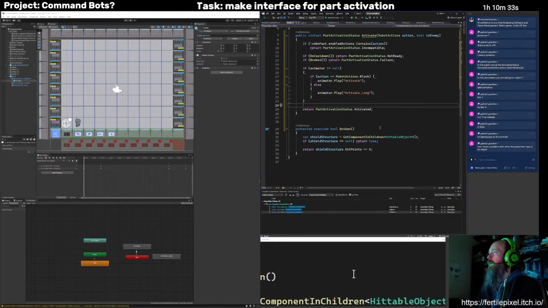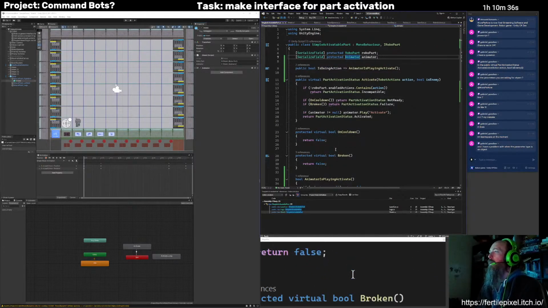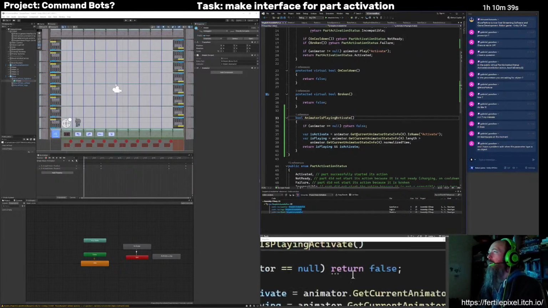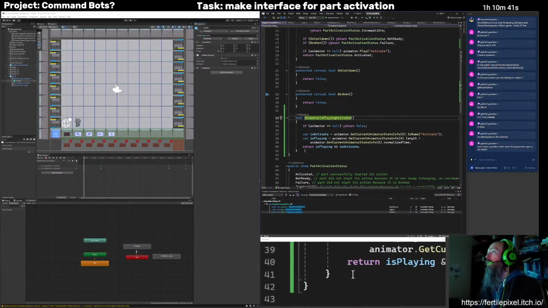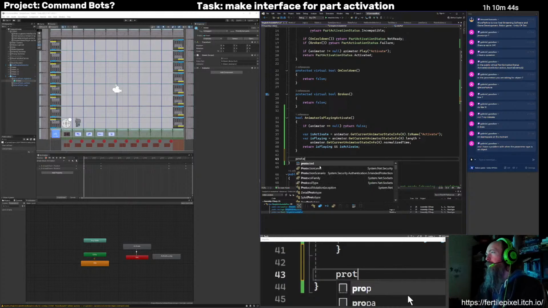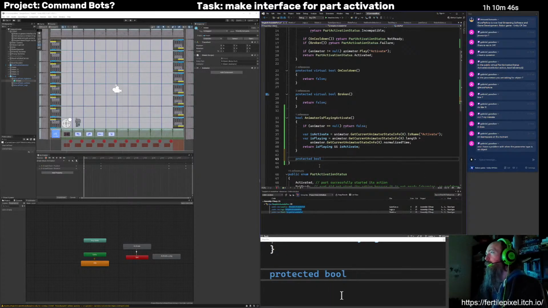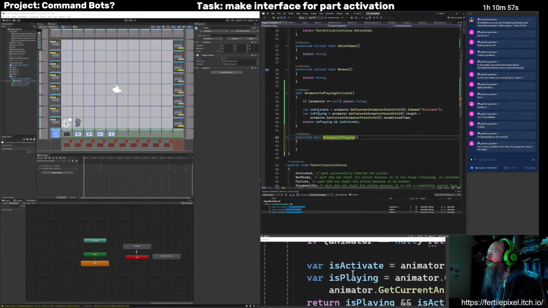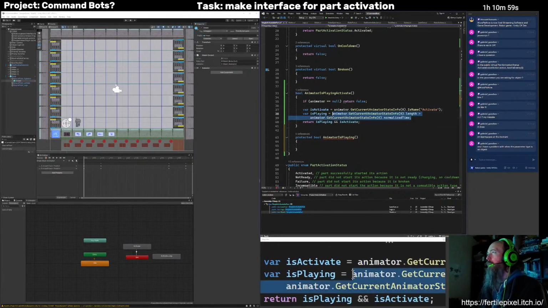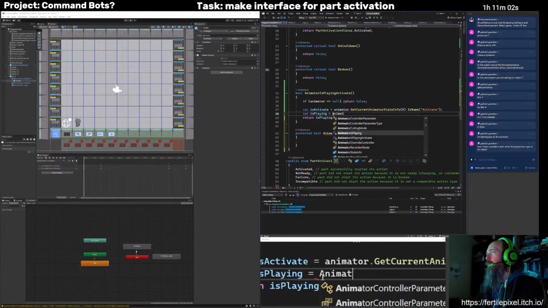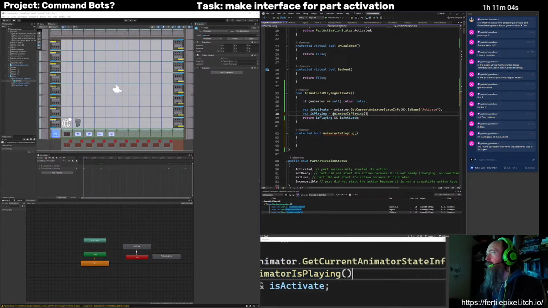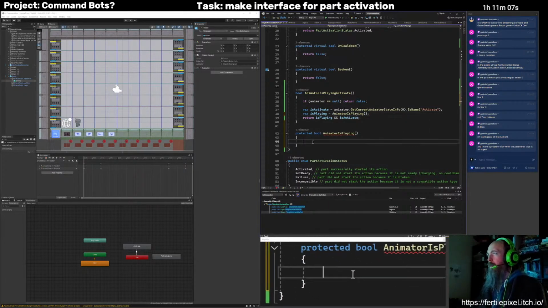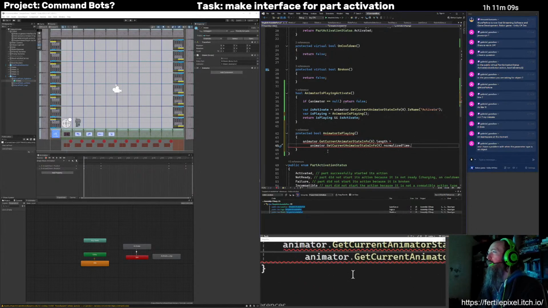And then we can also say here, oh, so animator is playing. Just make that available to my little thing there.